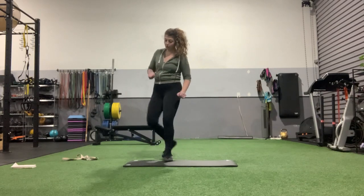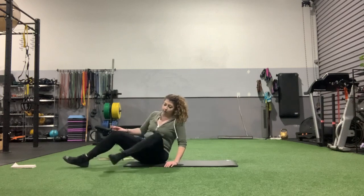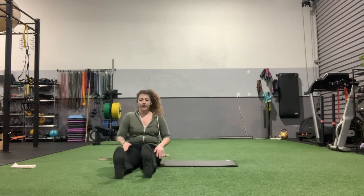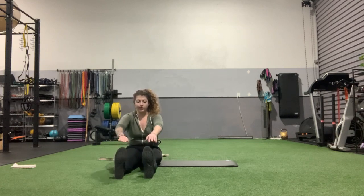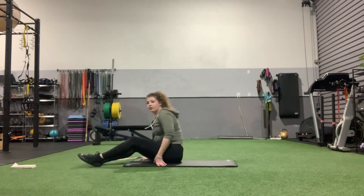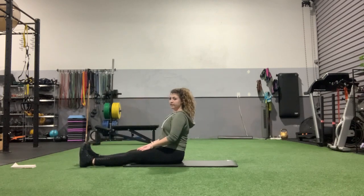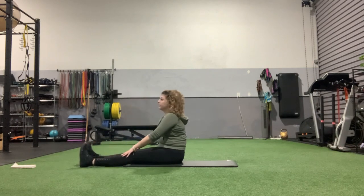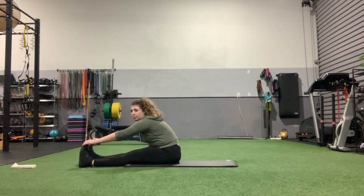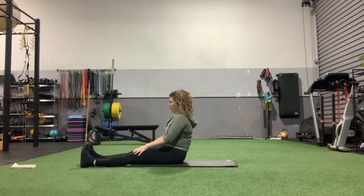Let's go ahead and bring it down onto the floor. We're going to be lying flat on our back and get some deeper stretches with those hamstrings. First, bringing our feet right in front of us, we're going to do some reaches — reaching towards the toe and back up. If you can't quite reach all the way, no problem, reach as far as you're comfortable and bring it sitting straight back up. If you can reach your toes and want a deeper stretch, you can pull on the toes a little bit.